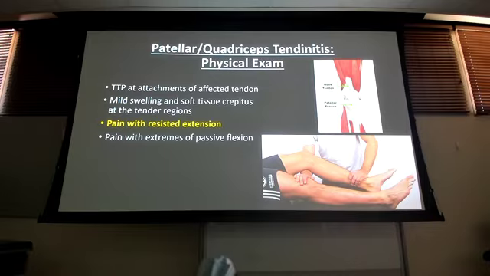So, pain with resisted extension. I'm not going to say I don't do this, right? But if somebody has pain here, and you tell them to resist against you, does that really help you as much as palpating certain point landmarks and saying, oh, okay, so your pain is more so here? Right? But it can be useful in trying to decide if it's kind of equivocal. Is it flexor, is it extensor, excuse me, is it the quads or is it the hamstring, basically? Make sense? But there's other things involved.